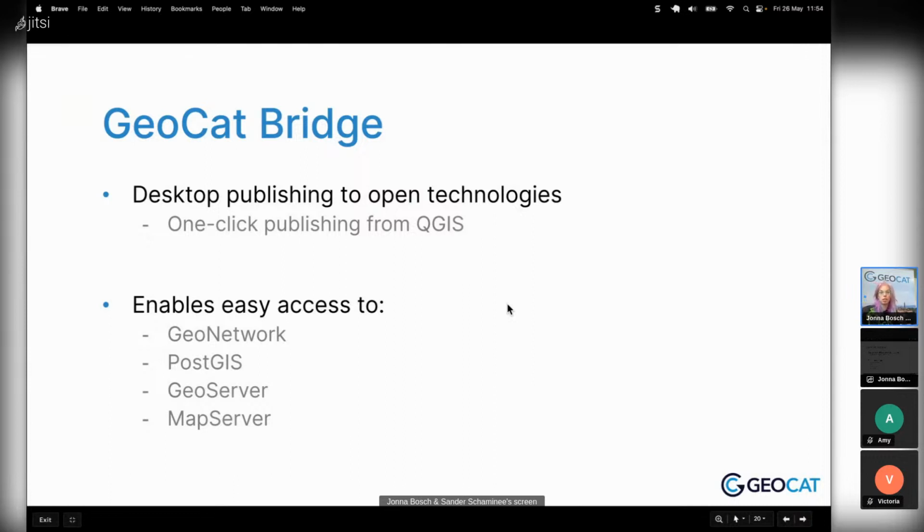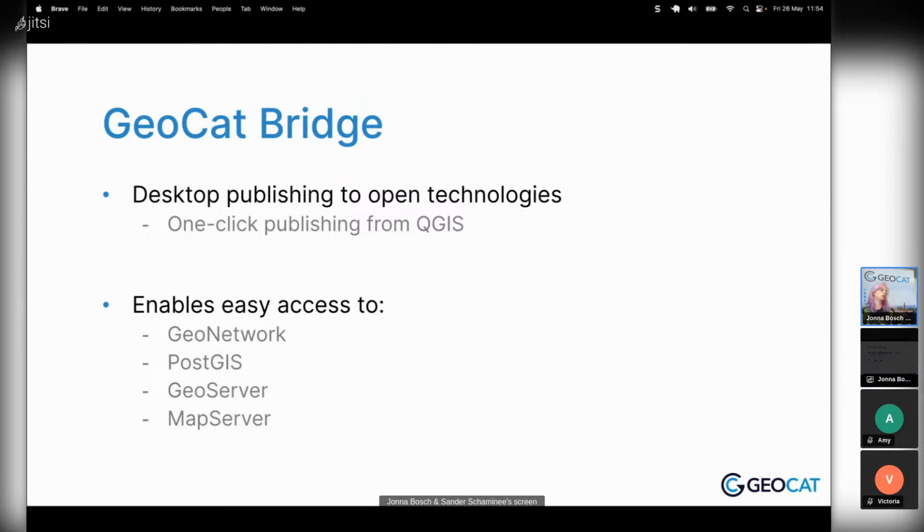It's a tool to publish your desktop GIS maps and data to open technologies. It says here, but well, in fact, to map servers, and also metadata servers.